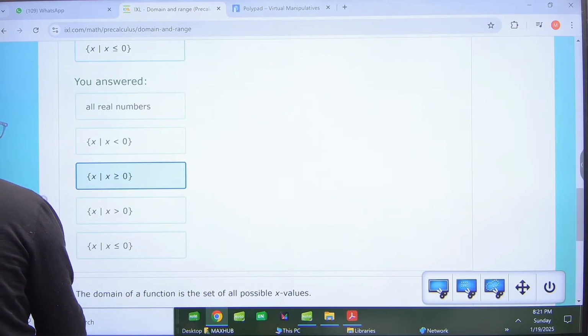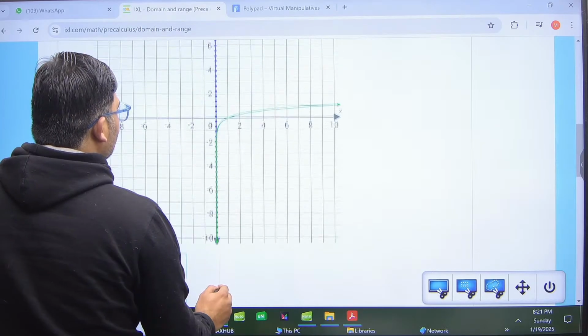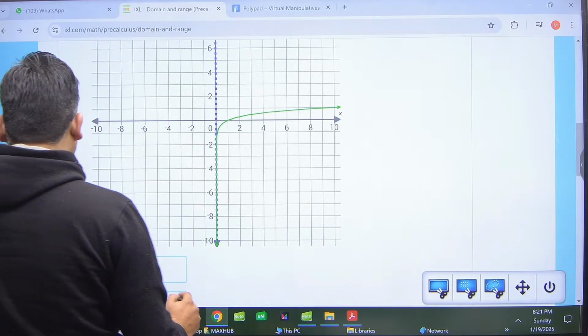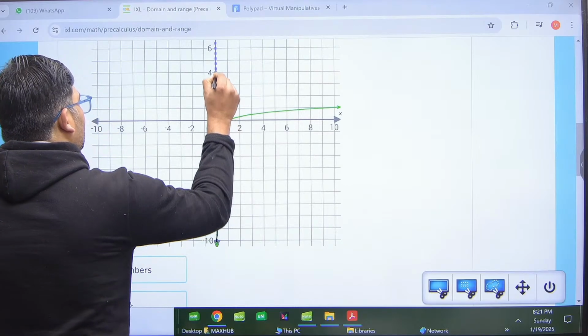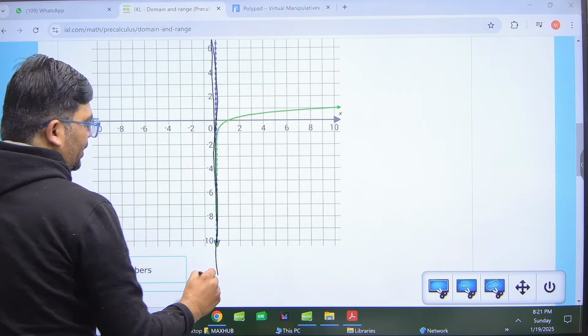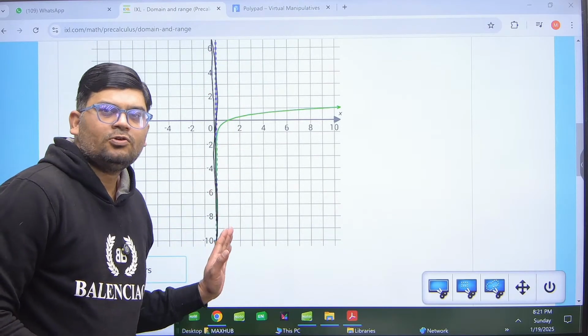So they are saying that whenever you see the graph, this line is known as the asymptote. This is where the graph is just going along the same line. Okay, so this is known as asymptote.